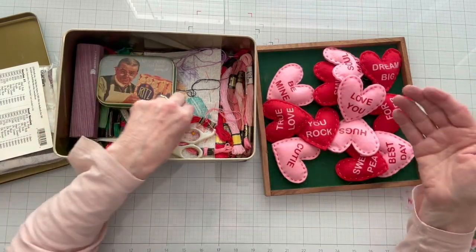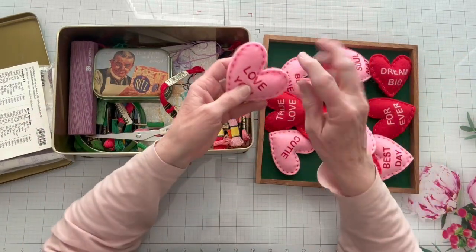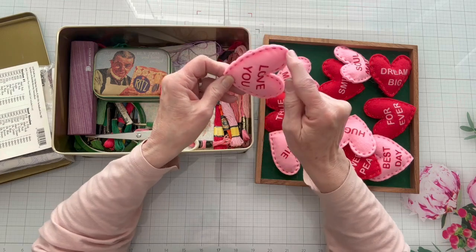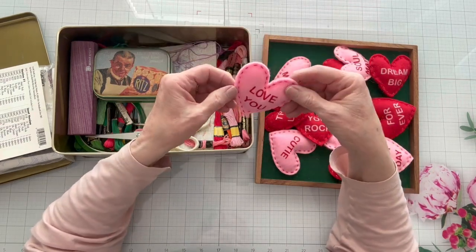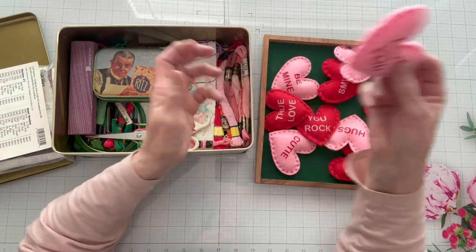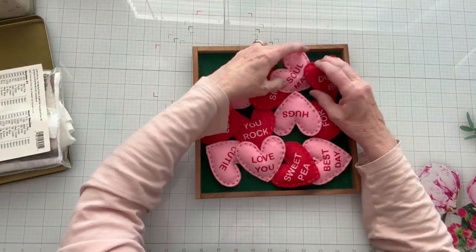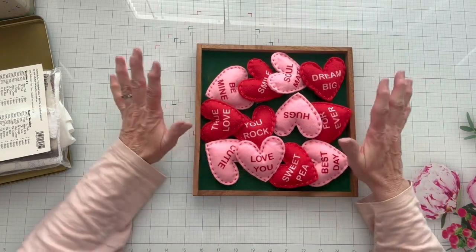So I just got 2 colors of embroidery thread, and I went ahead and used 3 strands to go all the way around. I just did a running stitch around, generally started here, came all the way around, stopped about here, stuffed it with batting, and then finished sewing it up and kept my knots on the inside. But I just think these turned out so cute. I just think those are going to be real pretty, sitting somewhere as just a decoration.